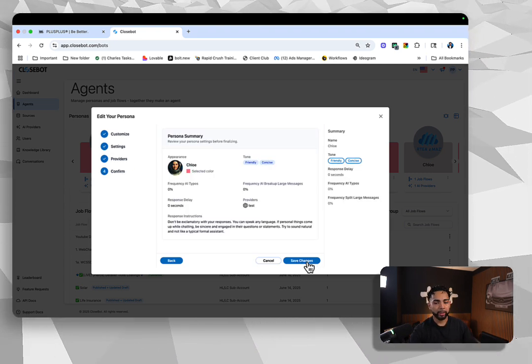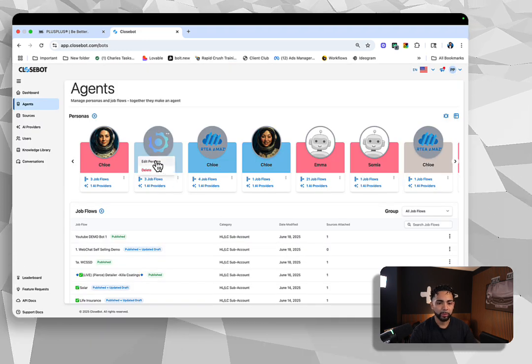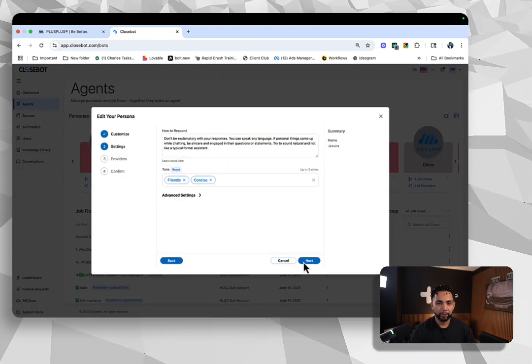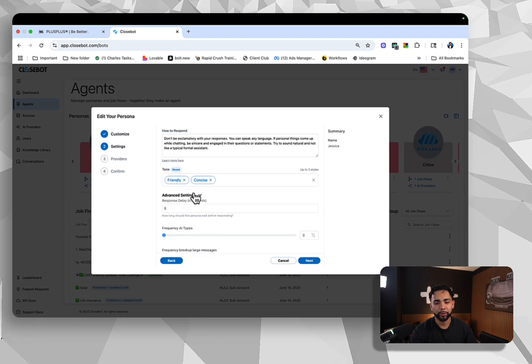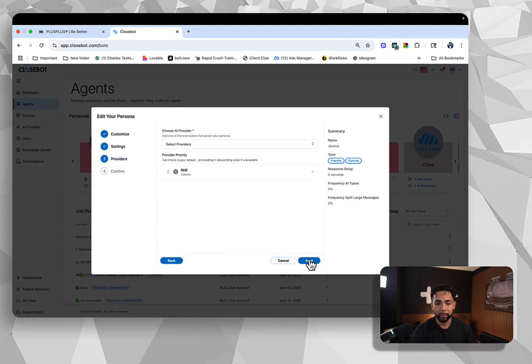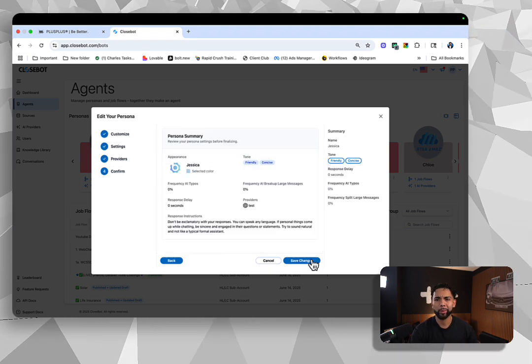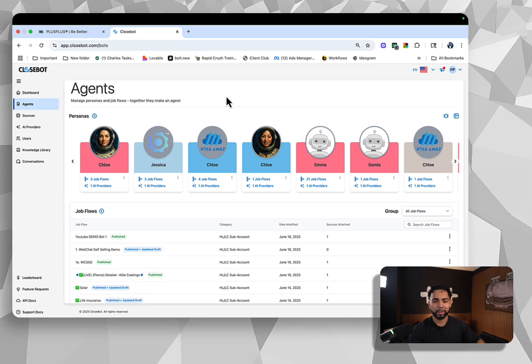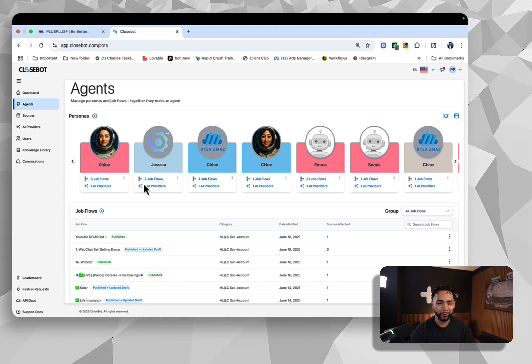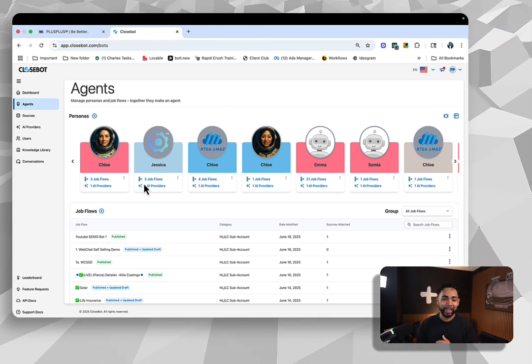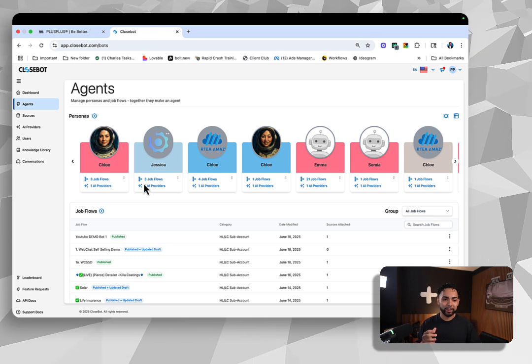There's my API. There's that. So here's Jessica. She's literally the same thing. There's nothing crazy going on here. It's literally almost the same. It's not even almost, it's the same thing. I should have honestly just used 1. Don't know why I used 2. But that being said, I'm probably going to change this and go and use 1. But that's pretty much it for the actual CloseBot side of things now.